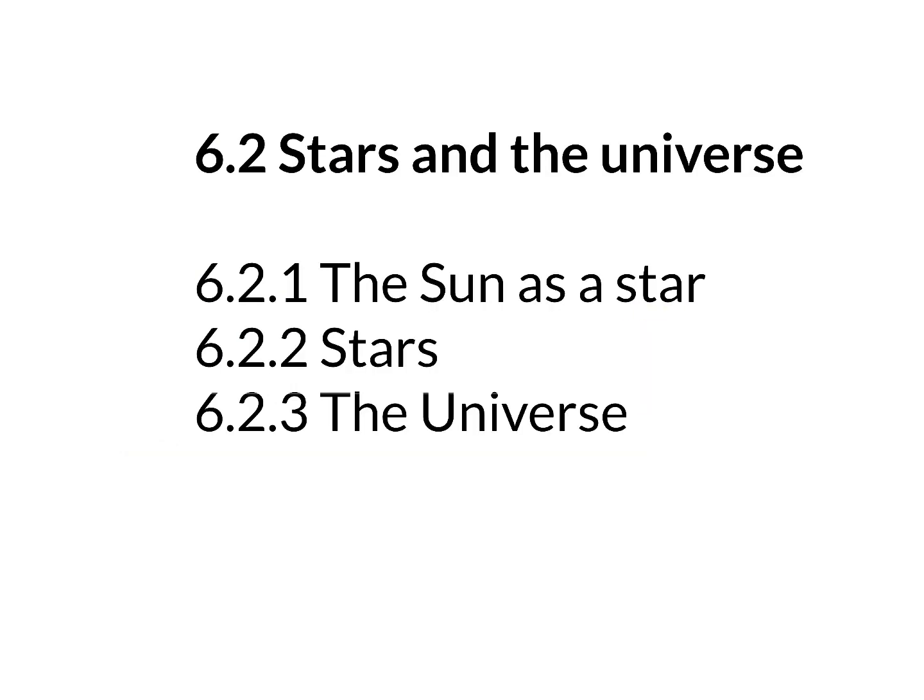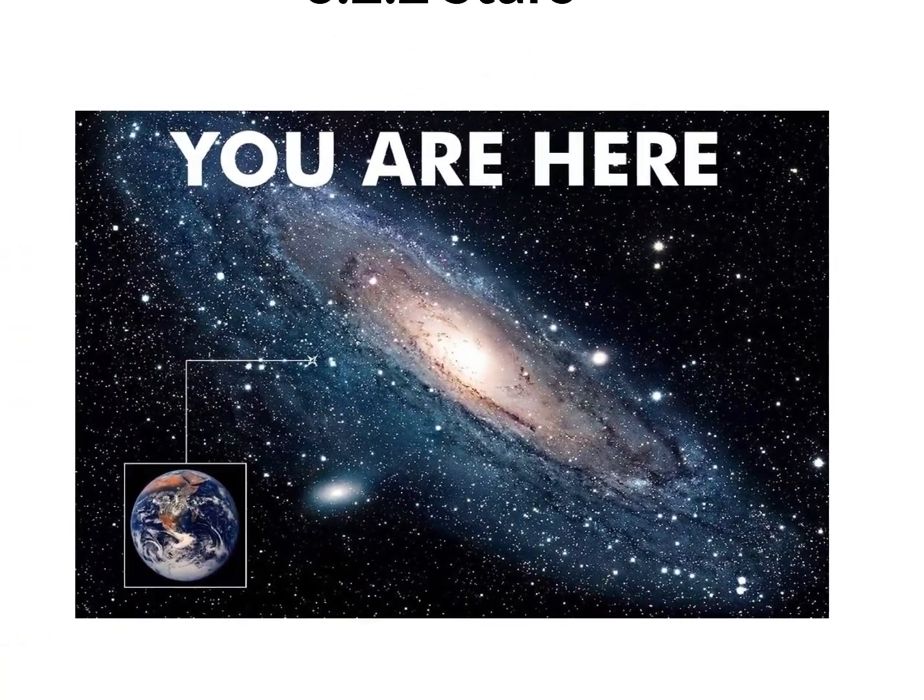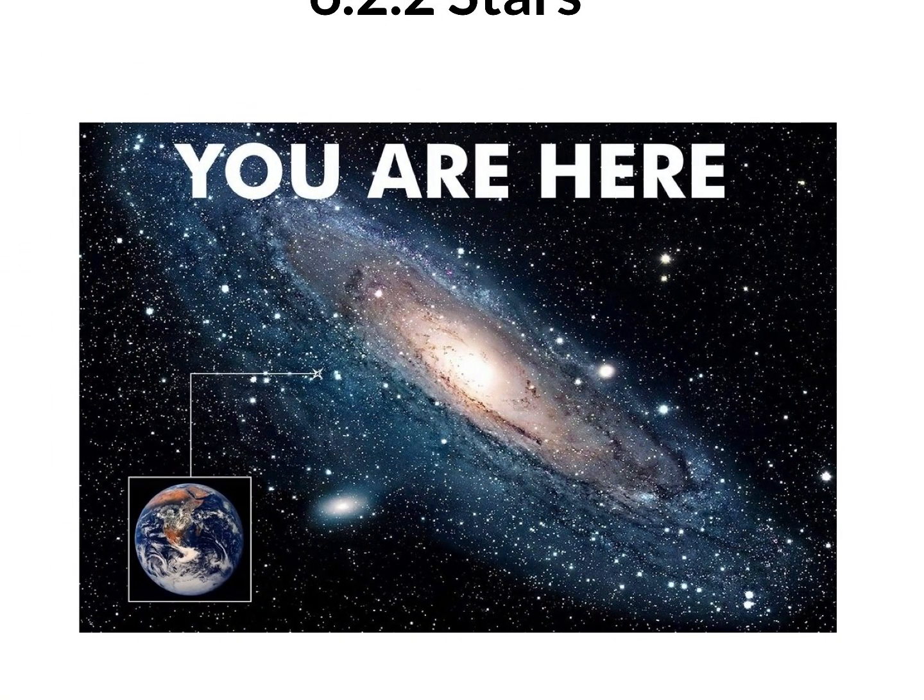Returning to what we're covering today, we've now covered the sun as a star. So that's one specific star that's really important to us, obviously. Now let's look at all the many other stars that are in our universe. Now the first thing to realise is that stars are often grouped together in something called a galaxy. Now you're expected to know that a galaxy is made up of billions of stars. Our galaxy, the Milky Way, has billions of stars, and our sun is just one of many stars in there. Nothing special about it, just happens to be where we are.